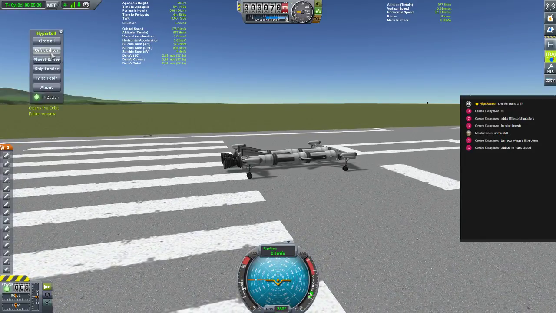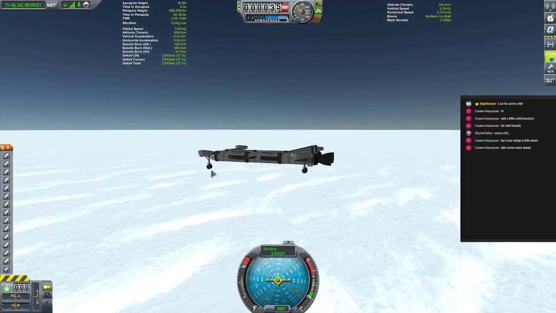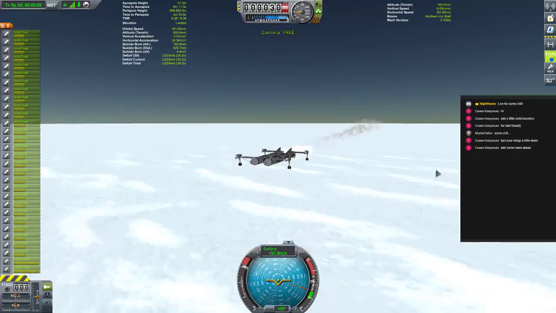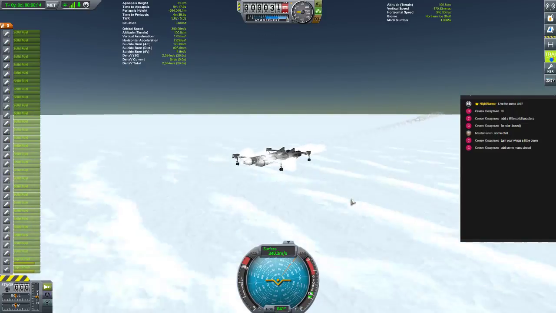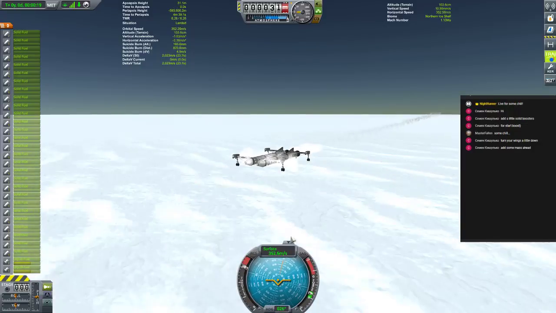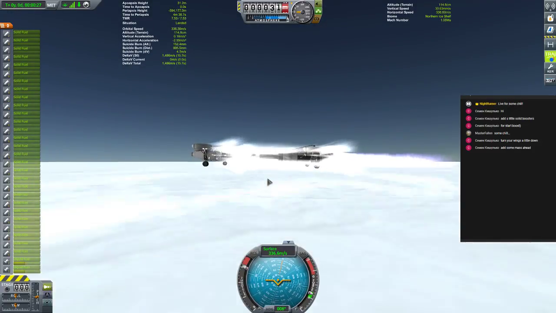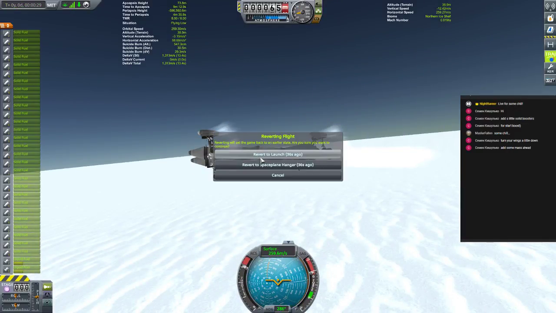Hyper edit, ship lander, land. And cool. 3, 2, 1, go. Let's see how that works. Still shaking. We're going faster than before, but not gonna take off again, right? The wings in front are helping. It's not actually taking off. The wheels are off the ground, but okay, definitely better. Definitely better.